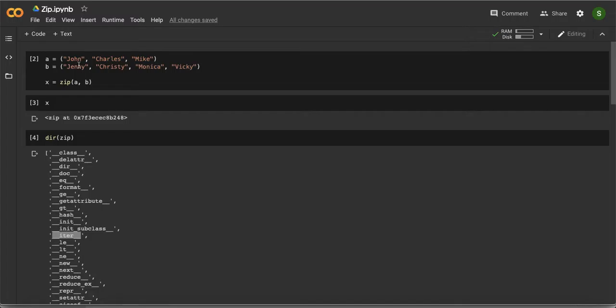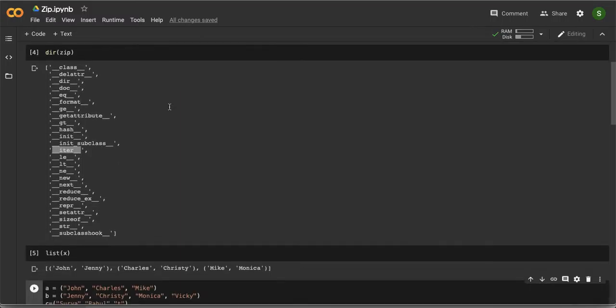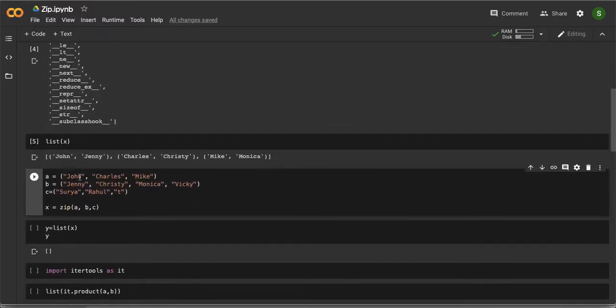It will stop as soon as any of the variables' values get exhausted. In this case, the first has only three elements, so it is not able to go for the fourth one, right? So that's why you can't see any combination with Vicky. You can see John, Jenny, Charles, Christy, Mike, and Monica.